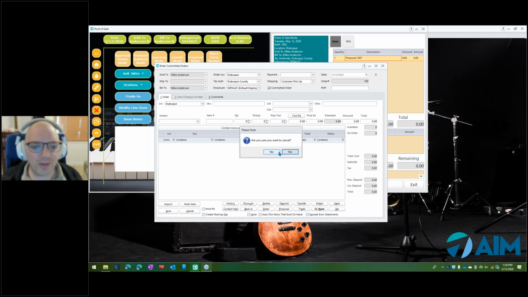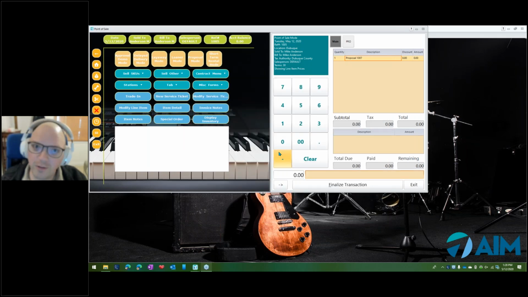All right. So that's kind of the idea of delayed deliveries. Again, just to summarize, they are another type of mode for point of sale. They act basically like a delayed sales invoice, and the delay in this case is just the customer receiving their product. So they're still more than likely paying for it right then and there. They're just not taking it home. They're either going to come back at a later time and pick it up, or you are actually going to do a delivery for them as part of that.